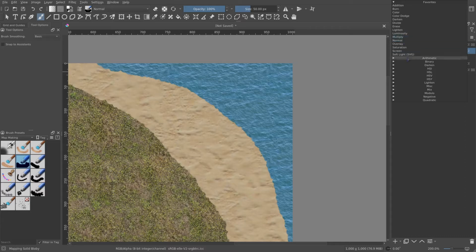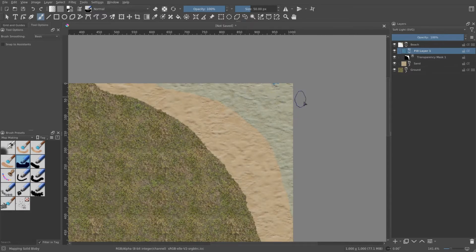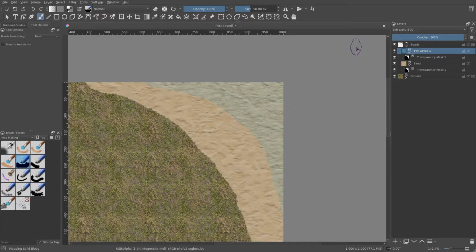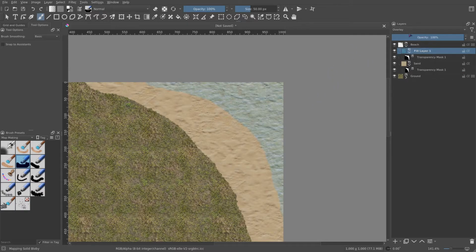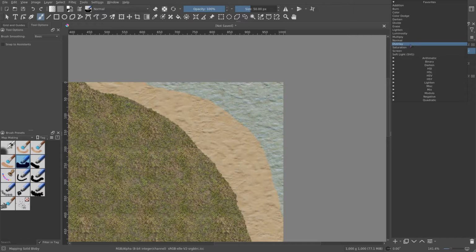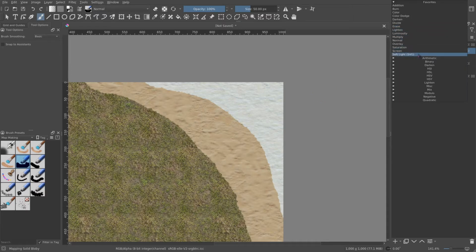For this texture, soft light works quite well. It gives somewhat subtle look. However, your textures might look better with other modes. Maybe overlay would look better, or maybe screen if you want to turn it into ice, for example. I will stick with soft light.